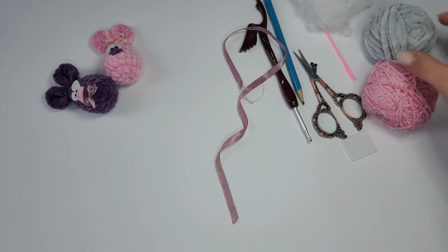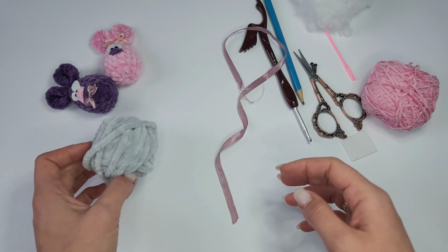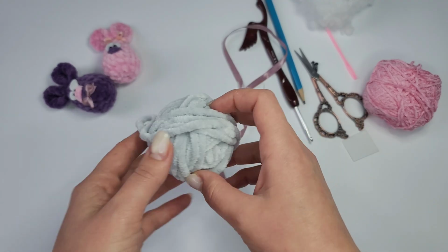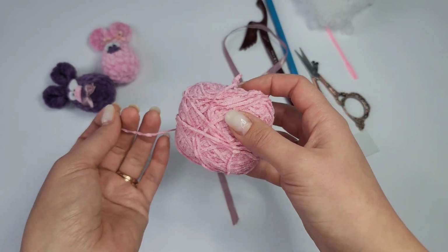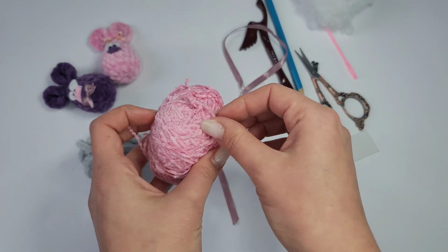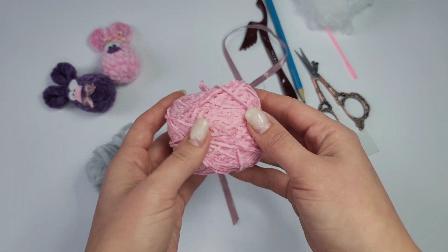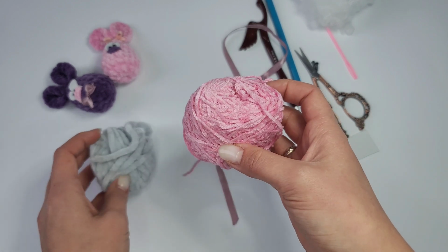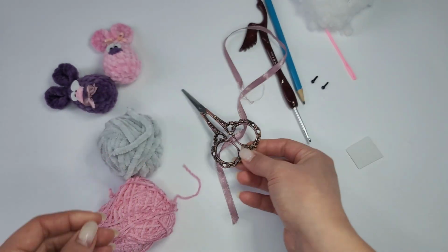To crochet a bunny egg, you'll need some plush yarn. You won't need much, so you can use some leftovers as I do. You'll also need a yarn of a different color to embroider the nose. I'll use thin Italian velour. You may use the same yarn you use for the bunny. Choose a contrasting color. You'll need scissors as well.